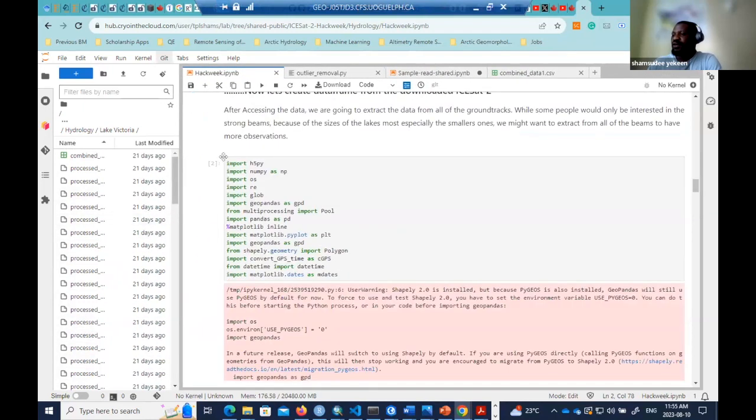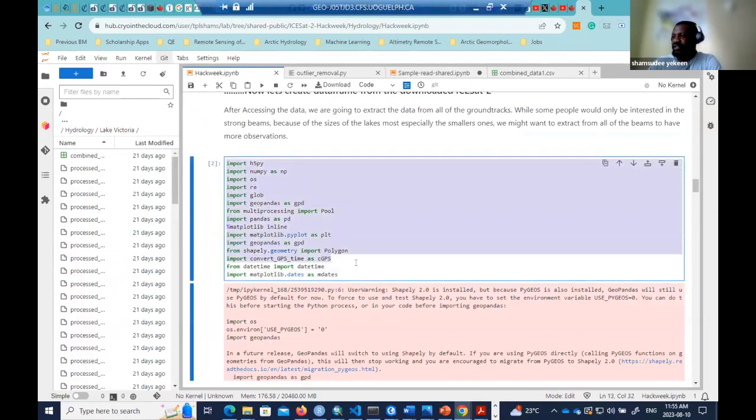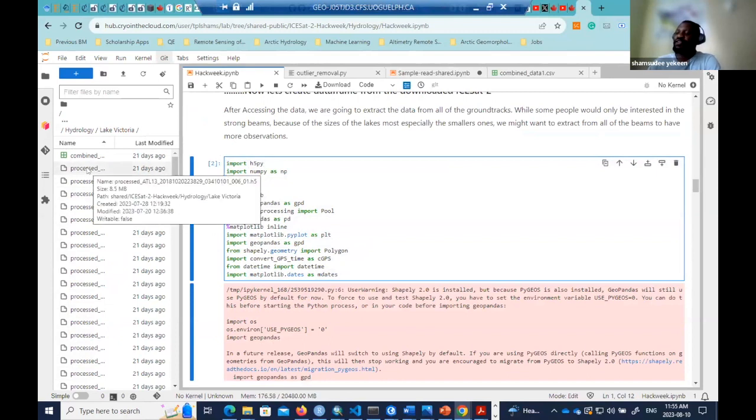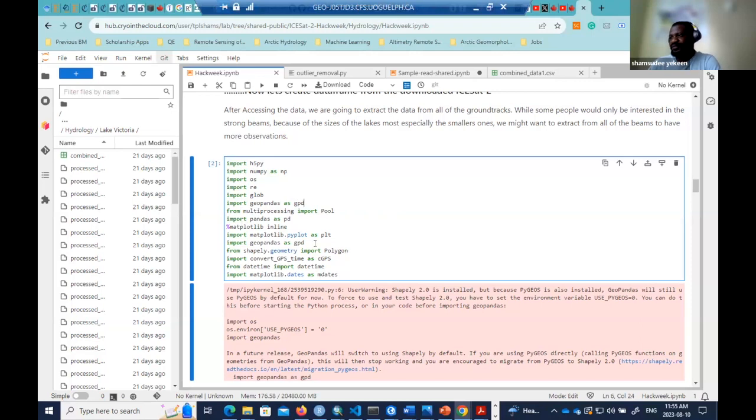So now, moving forward, the first thing I want to do is import all of these packages, and make sure you have all of them imported, like h5py, which is mainly used for extracting data from .h5 files. Then your NumPy, your OS, re, glob, pandas, then multiprocessing.